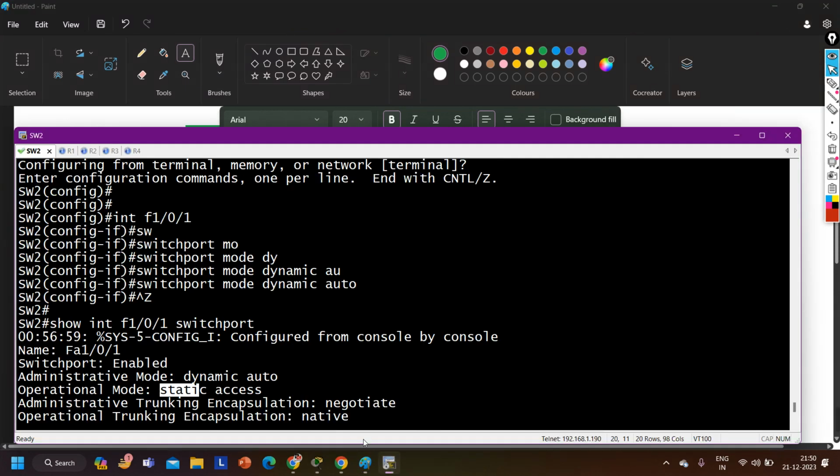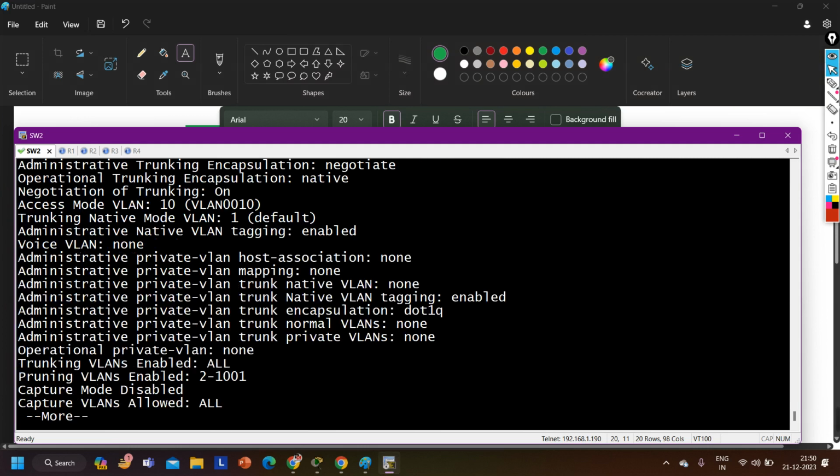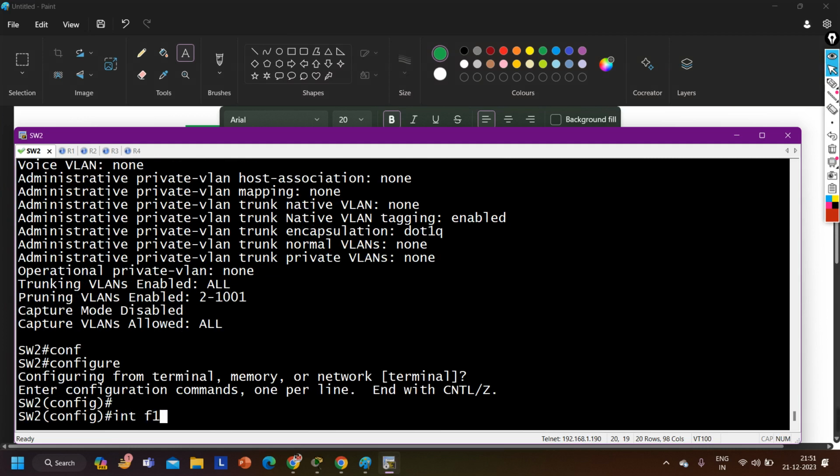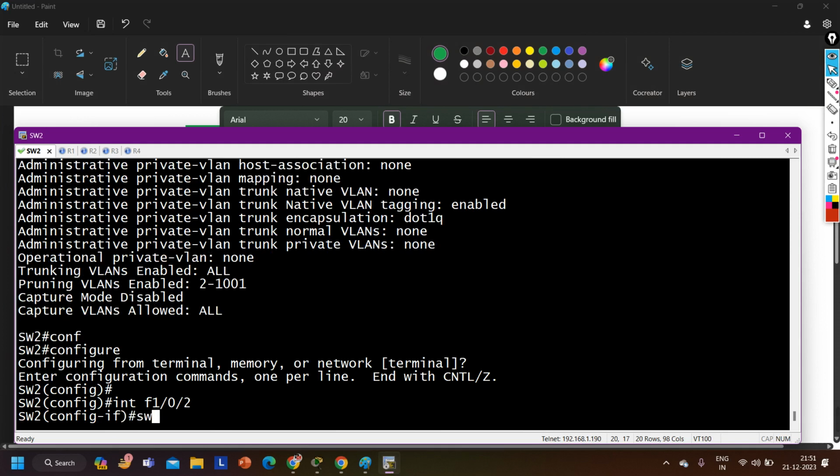Wait, we will discuss two more operational modes here. But before that, what I am saying here is administrative mode is dynamic auto by default, and operational mode is by default static access. Okay, let me change administrative mode on this interface fast Ethernet 1/0/1.